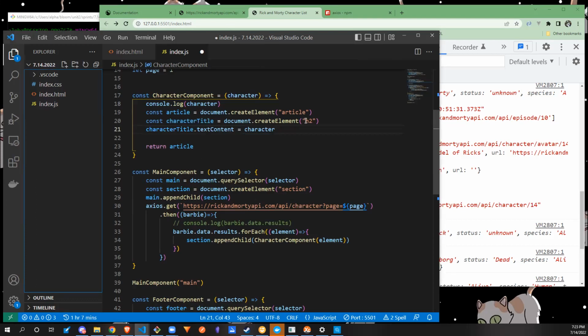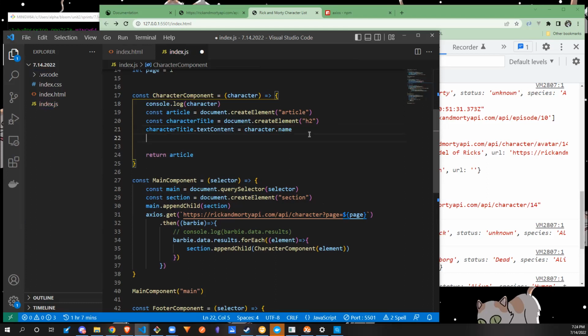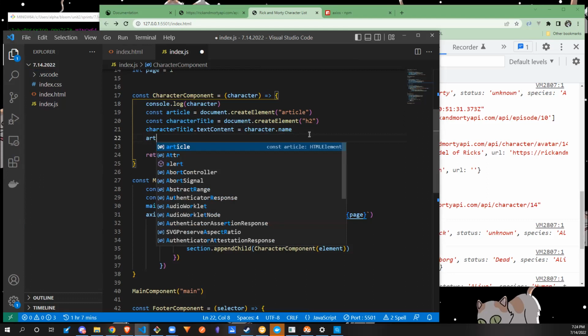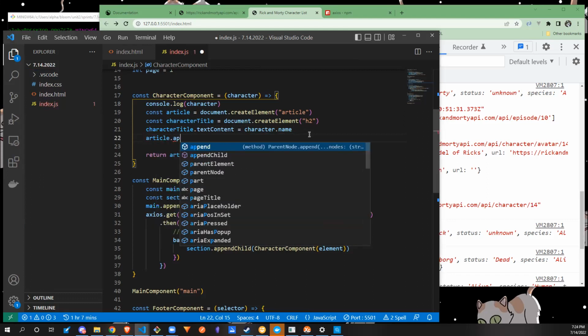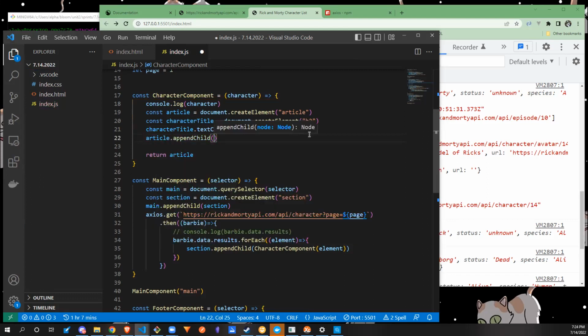So we're going to do character.name. And then the last thing that we're going to want to do is append it to article. So we'll do article.appendChild, and we're going to put character title in there. So it shows up directly underneath.